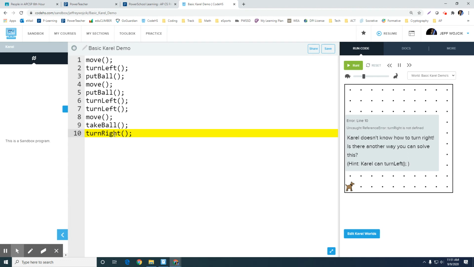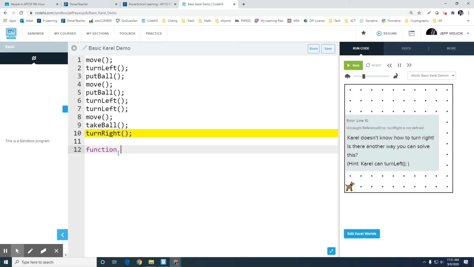So we don't have this turn right command. It does not exist yet. So what we're going to do is teach Karel how to make this. This is called defining a function. To do that, we write the word function, and notice how it changed color. It's purple here. That's because function is a reserved word in JavaScript. It's special, so I couldn't use that to name something else or to make a new command. So by writing function, JavaScript knows, oh, I'm making a new command for Karel.